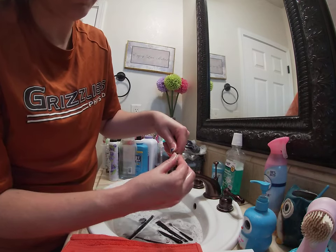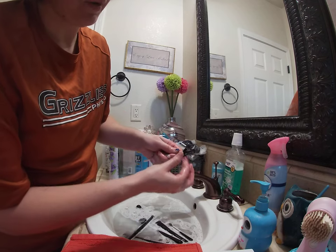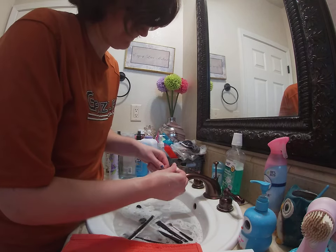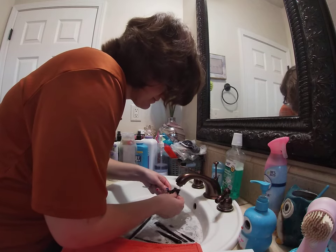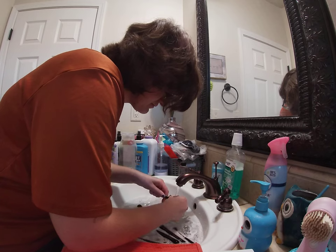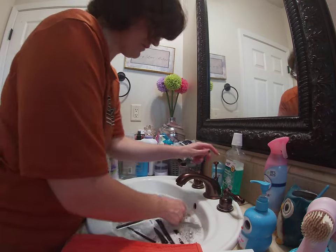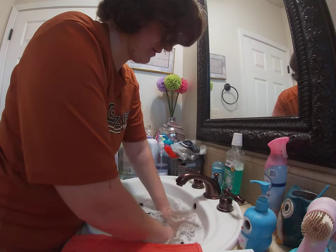So right here, we're going to focus on right here. The cone part for the eyebrow is fine, but make sure you're getting that really, really good. Let's drain the water a little bit.